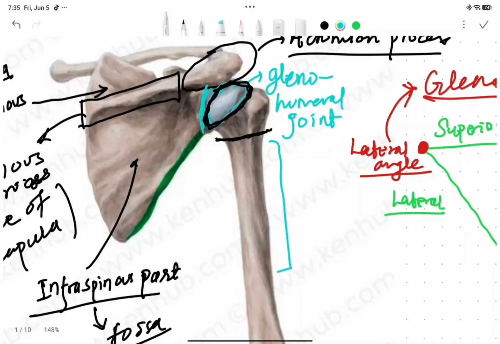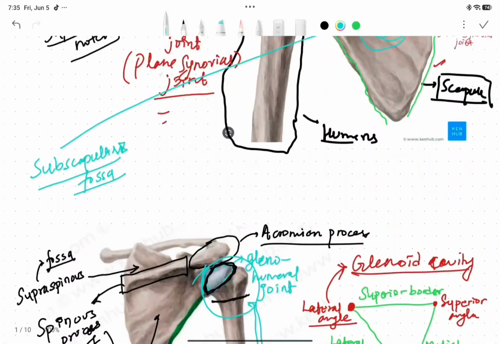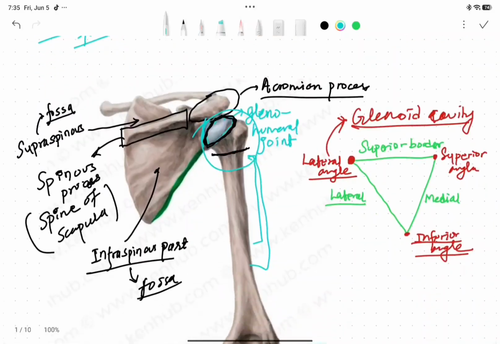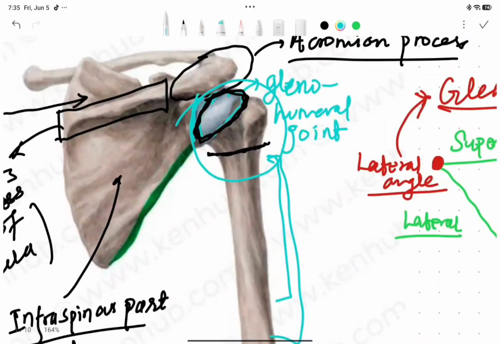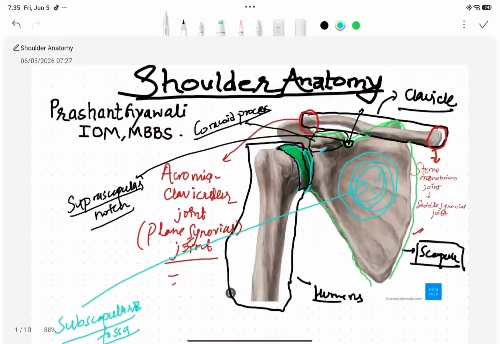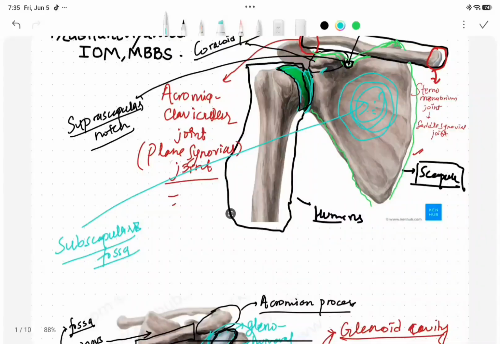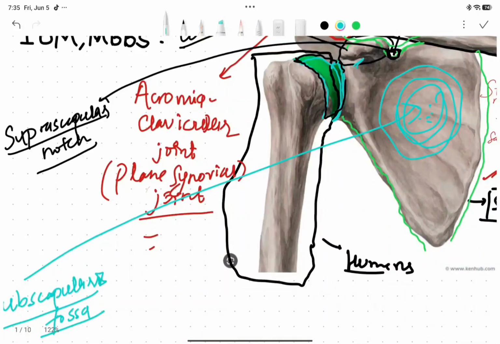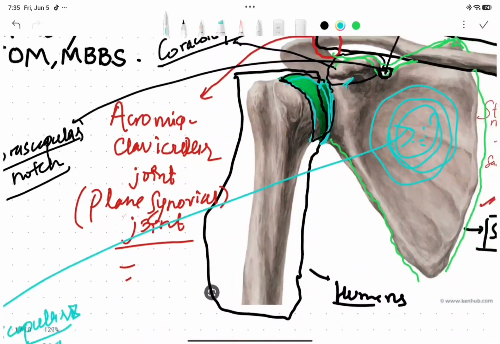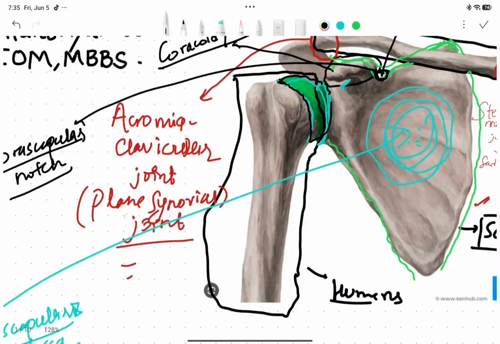This is the head of the humerus, and this is the shaft of the humerus. This is the surgical neck, and there is something called the morphological neck, approximately 0.5 centimeter above the surgical neck. So there are three necks, and you can see there are two bony projections on the anterior surface of the head of the humerus.